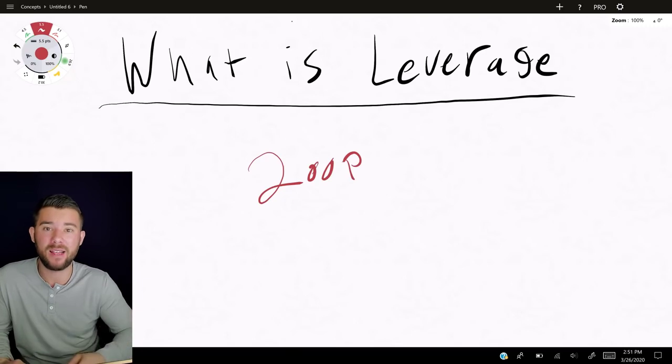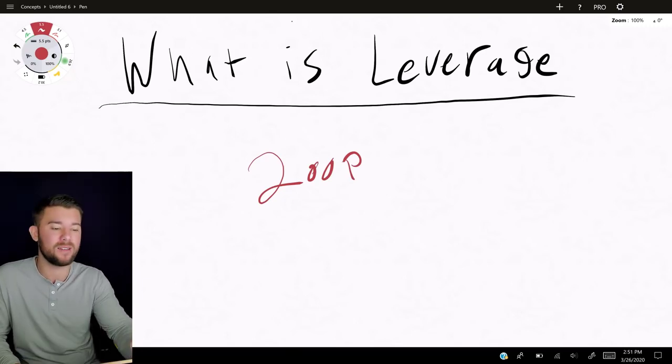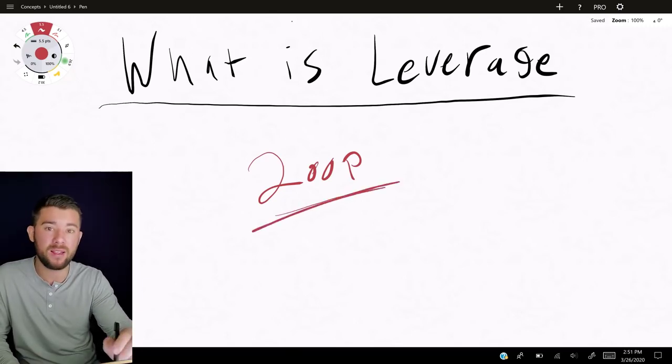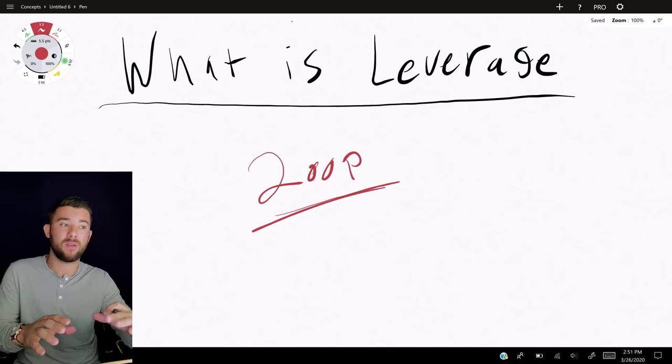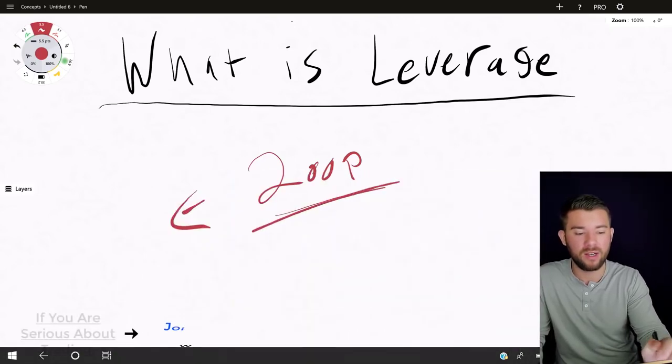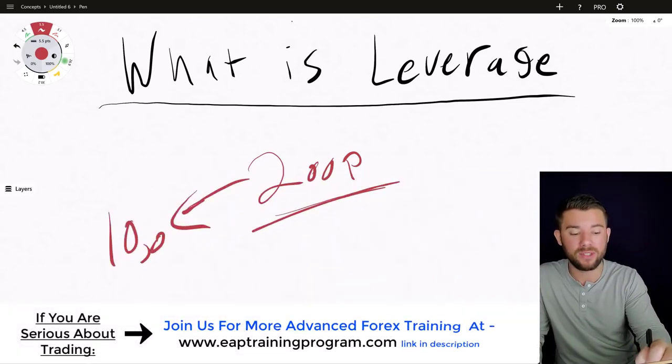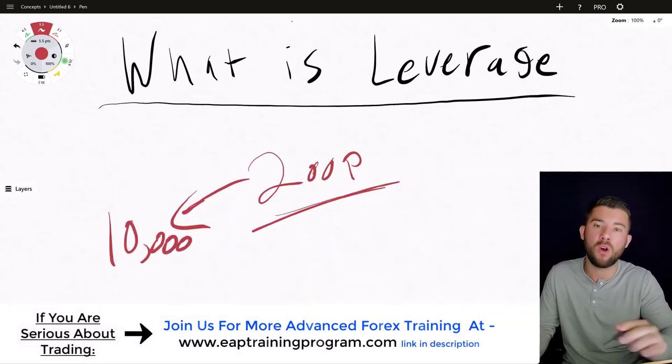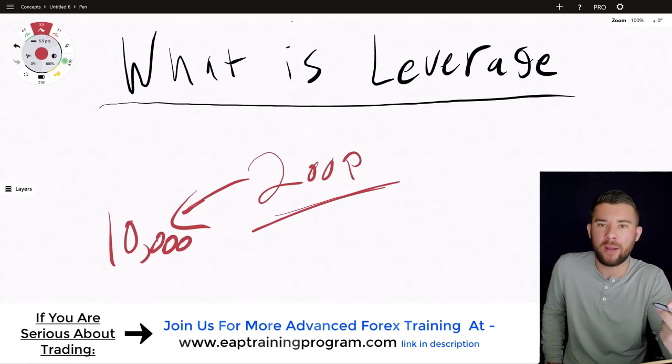And in a day, in the way the markets are moving right now, again, the danger of leverage is that you have way less risk, that way less pips you can lose before you blow your entire account. 200 against the 10,000 with no leverage at all. So that's the wrong way to use leverage. What's the proper way to use leverage? That's how you blow an account using leverage.